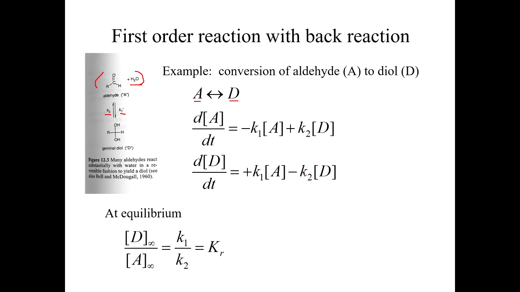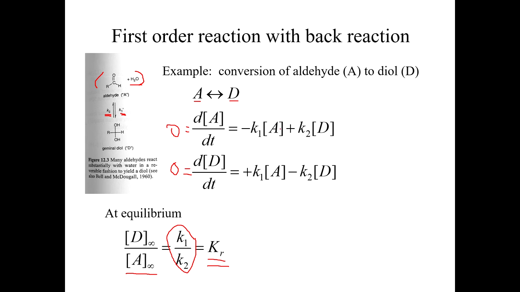So at equilibrium, we know that products over reactants, D over A, has to be equal to the equilibrium constant. But at equilibrium, both of these rates are equal to zero, right? So if we set these two equal to zero and we do the math, we find out that D over A is also equal to k1 over k2. So it's the rate of the forward reaction over the rate of the back reaction. So voila! Not only is the equilibrium constant telling you something about the concentrations of the reactants and the products at equilibrium, but it's also telling you something about how fast the forward and the back reactions are. So it's important to understand that that equilibrium constant is telling you something about equilibrium concentrations, but also about the rate of the forward and the back reaction.